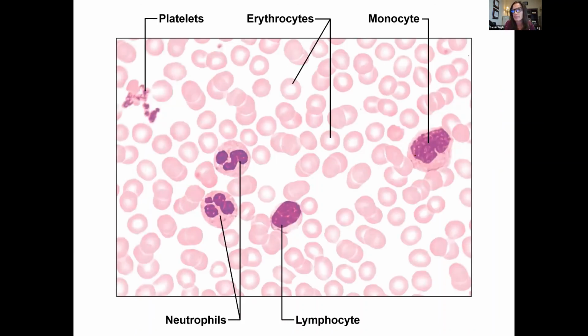This is another great image. This is a blood smear, and you can see white blood cells. White blood cells are typically really big, and you can see that dark nucleus, right? So you can see a white blood cell here and here and here and here. Red blood cells are much more numerous, right? They're making up roughly half of our blood volume, and you can see all those red blood cells. And it almost looks like in the middle of those red blood cells, it almost looks transparent because, again, their structure, they're kind of sunken down in the middle. And then over here, there's that debris. Those are our platelets that help with clotting.